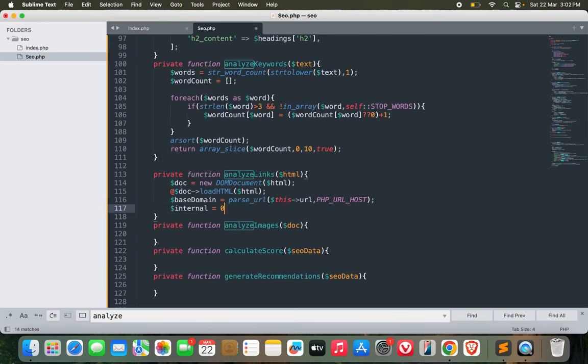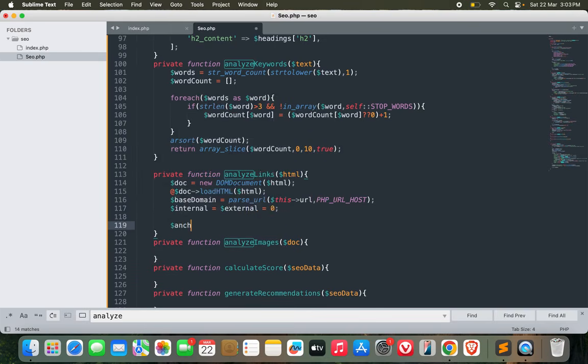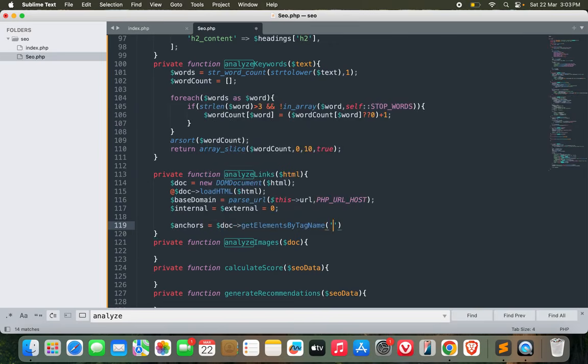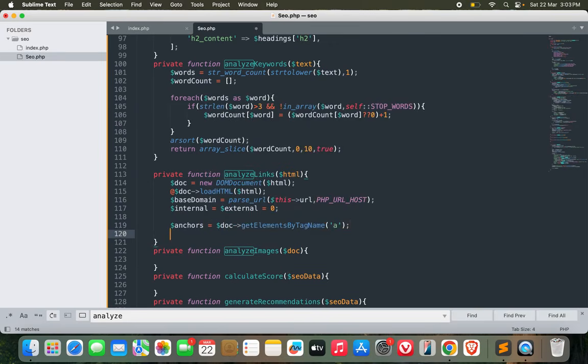Number of internal links and number of external links equals 0 by default. Then just get all the anchor tags using doc get elements by tag name A. I have all the anchor tags.